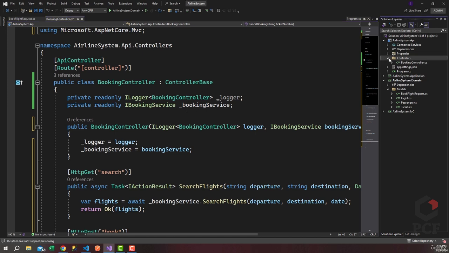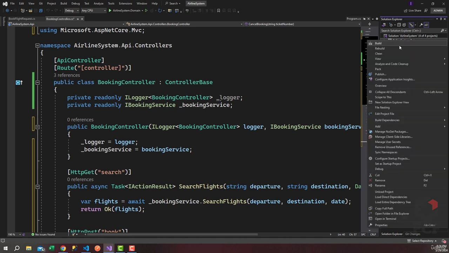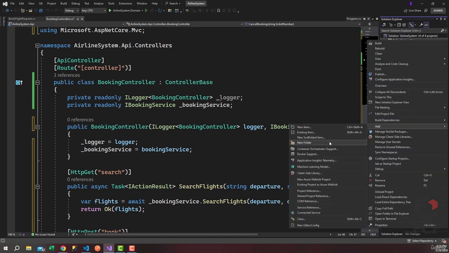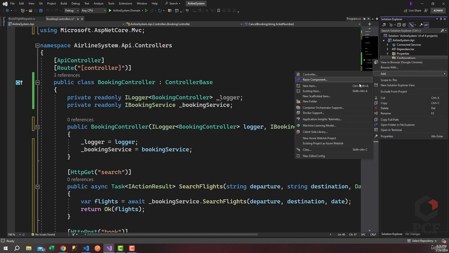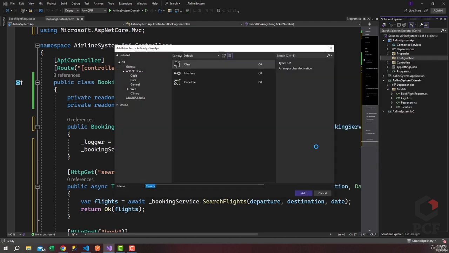So what I'm going to do is, it's nice to separate concerns. So I'm going to right-click our API project, add a new folder that's going to contain all of our configs. You can have multiple configs, so I'm going to call this configurations. Okay, I'm going to right-click that, add a class, and that class can be called dependency injection config.